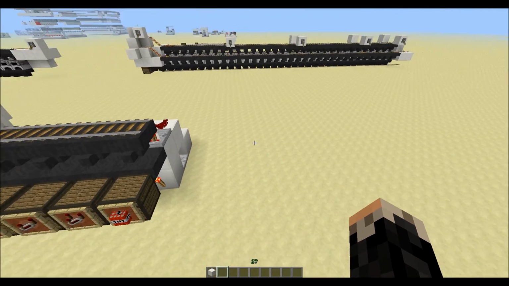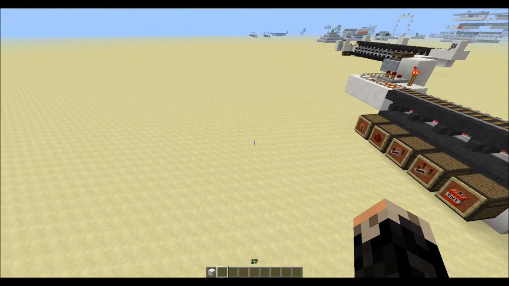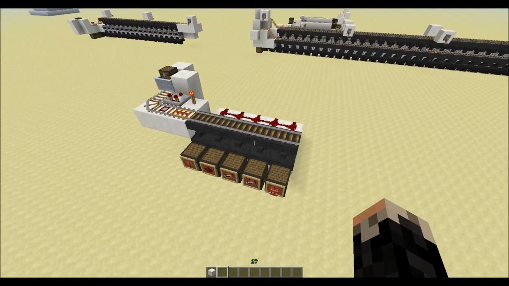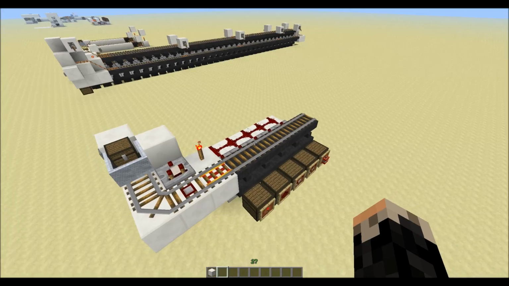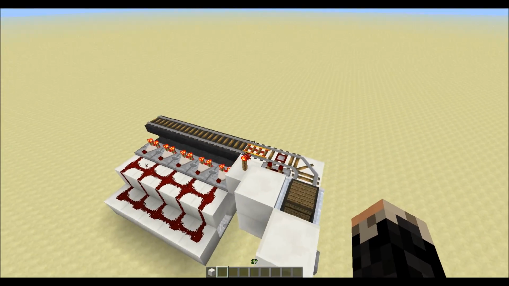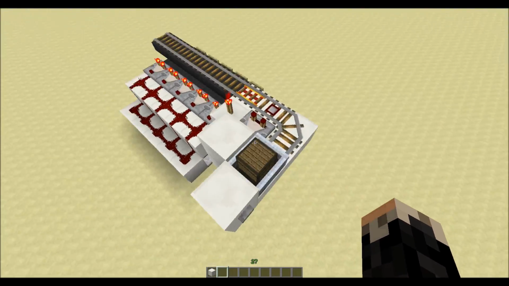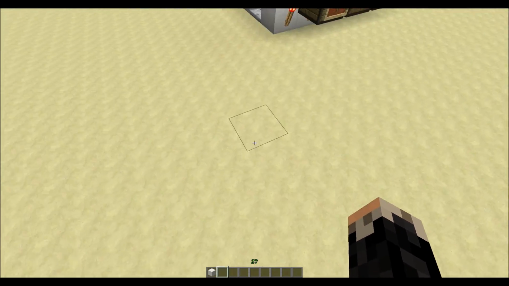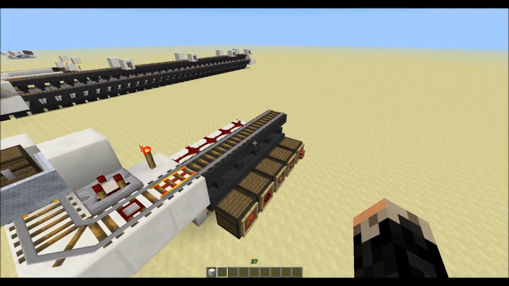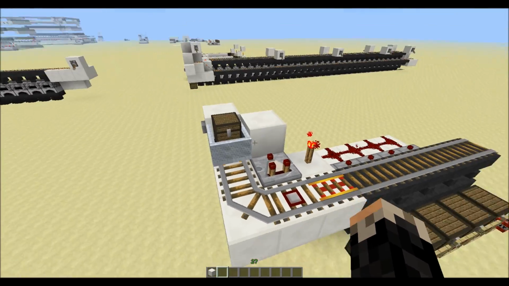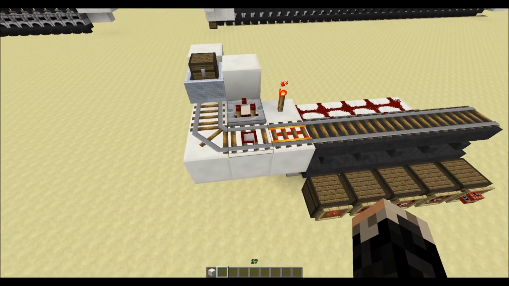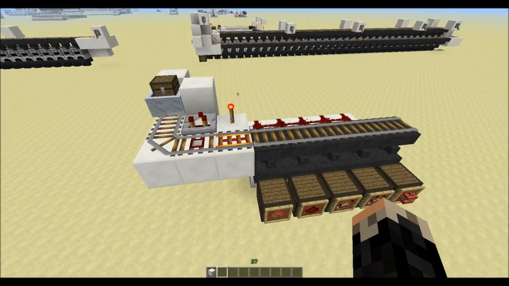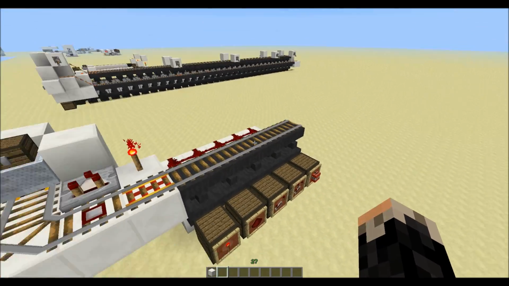You can of course also wrap this around so it will go back and be mirrored, and you can have chests on both sides of a room, and this has a great deal of flexibility. And of course you don't have to put this right here. You can put it down on the floor and then make it go up to the place you want. So you can place this anywhere as long as you make sure that it has enough momentum to reach the place right here where it starts.